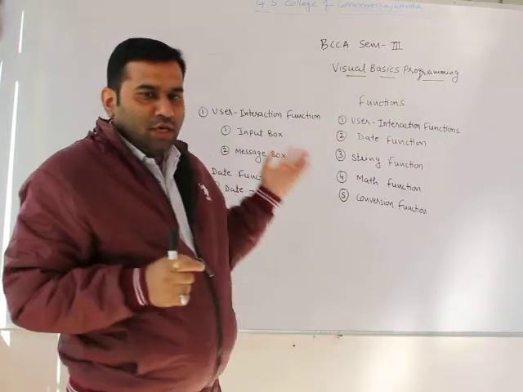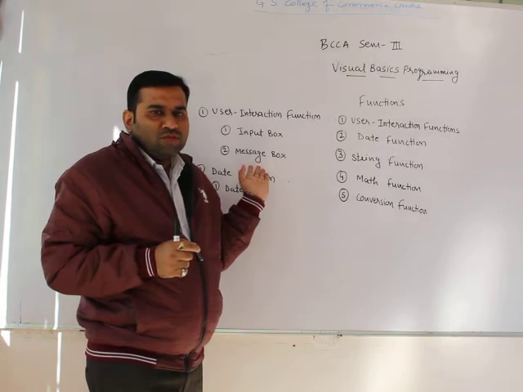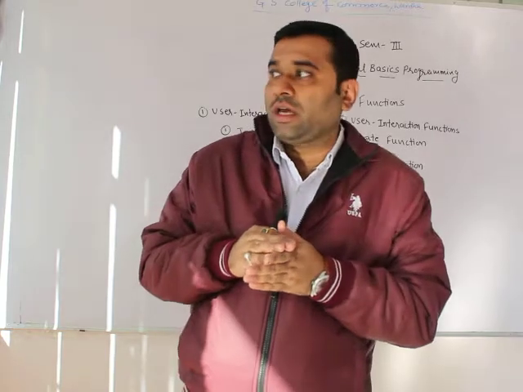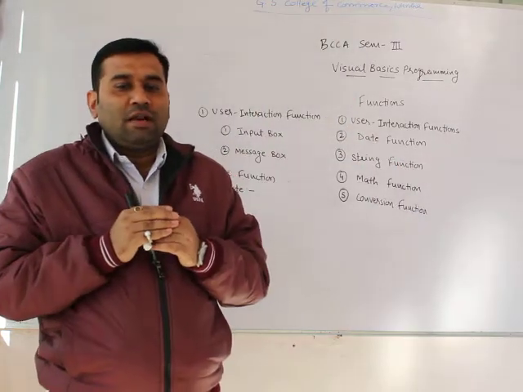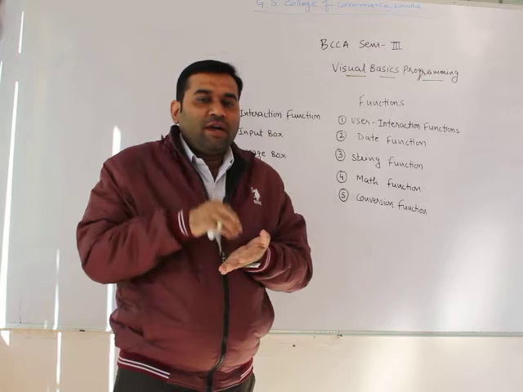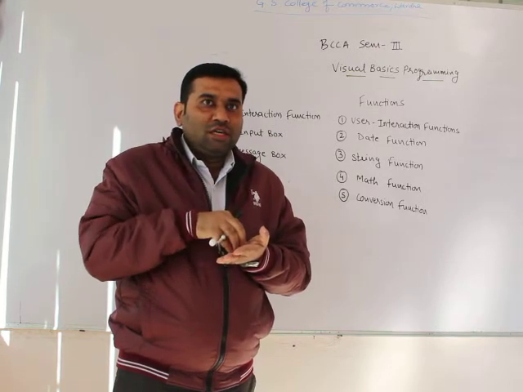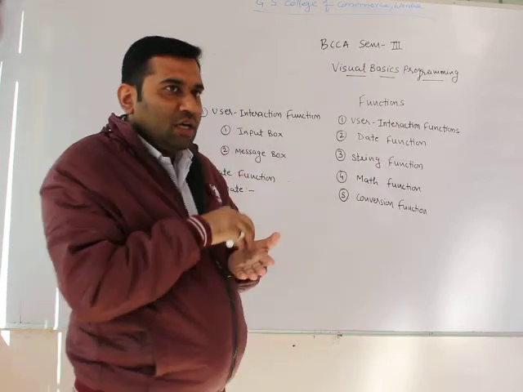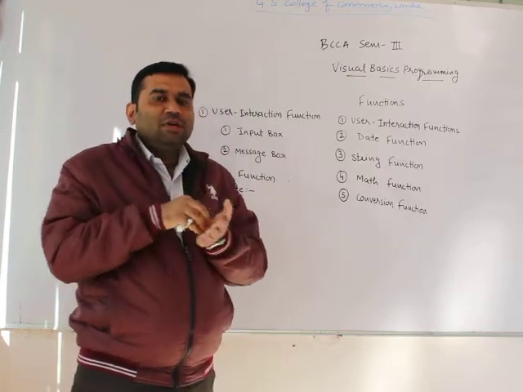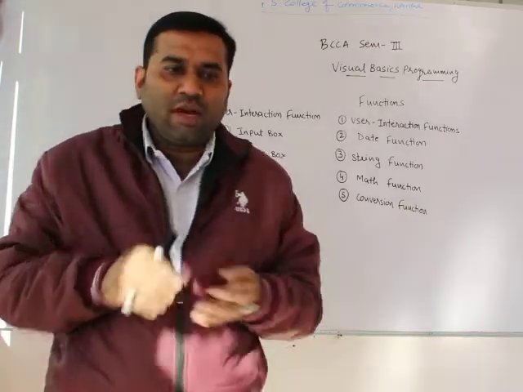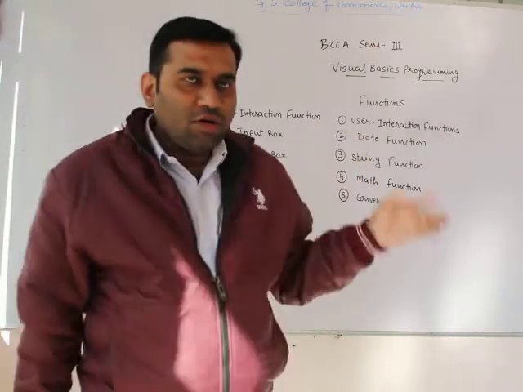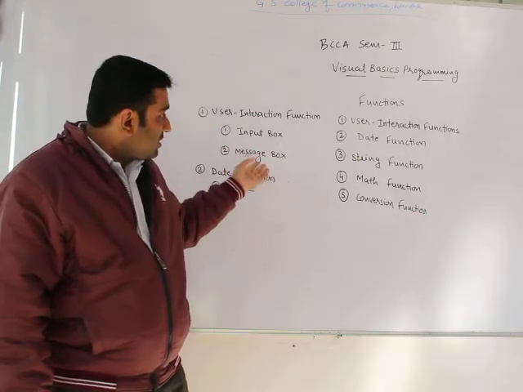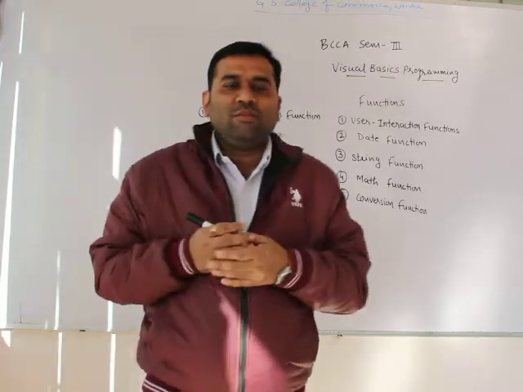In the input box function, the user inputs text in the text box and clicks on OK, which closes the dialog. The text provided by the user is stored in a string variable. Every time, the input is stored in text format, and when you click on OK, the input is stored in the variable. Second is the message box, also called MsgBox.